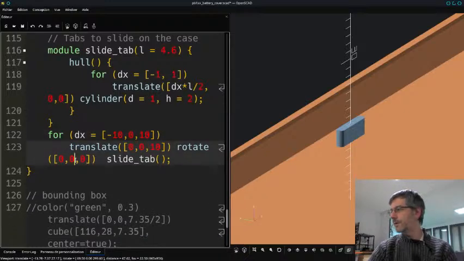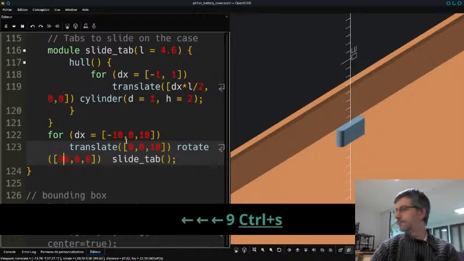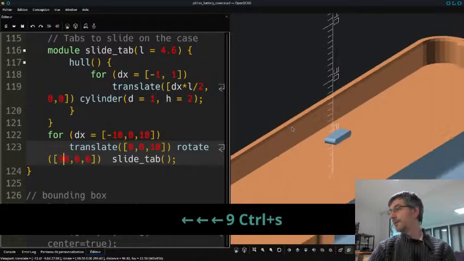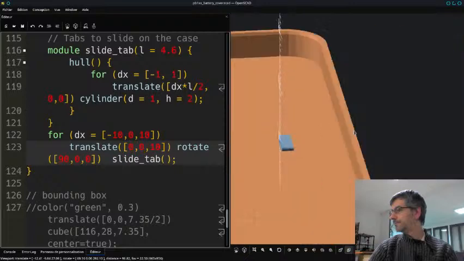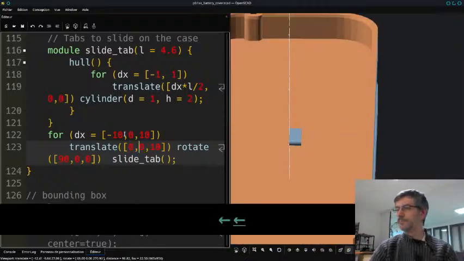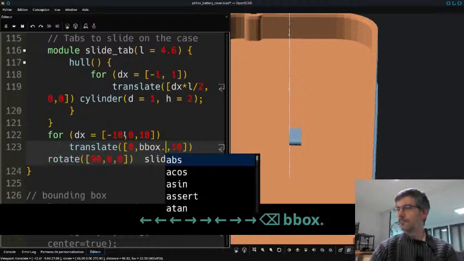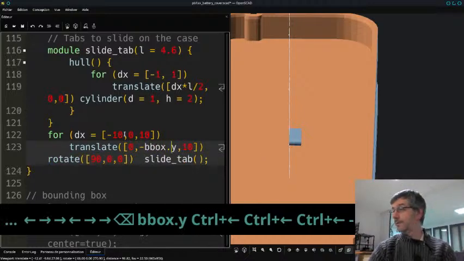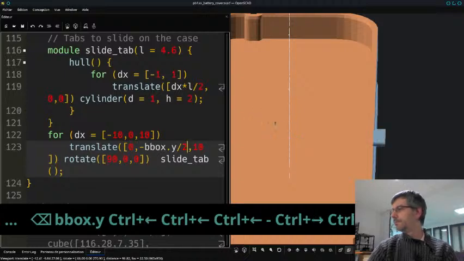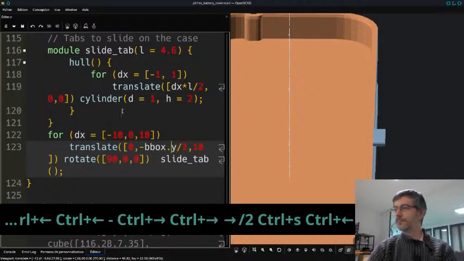So rotate on x. Yeah. Translate. Minus. Oopsie.